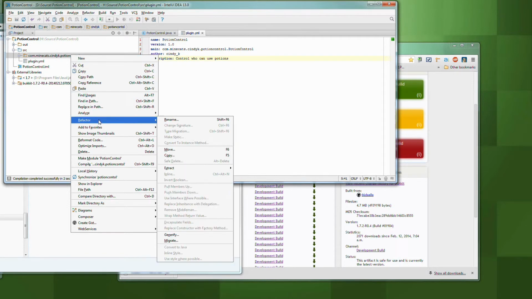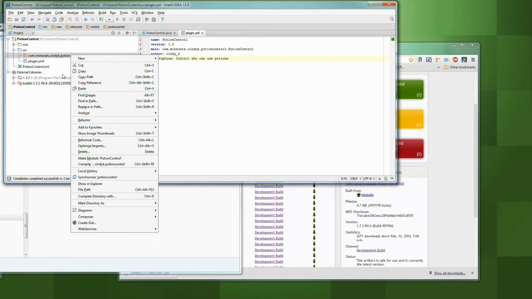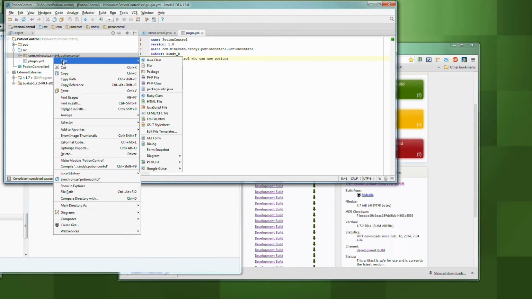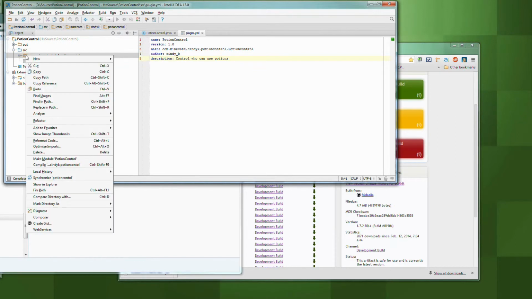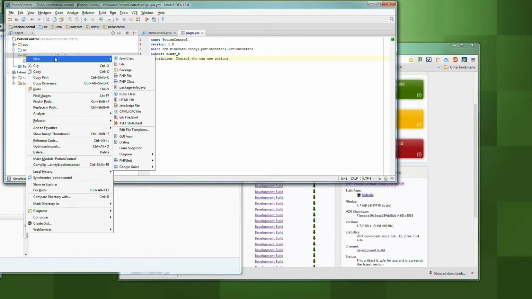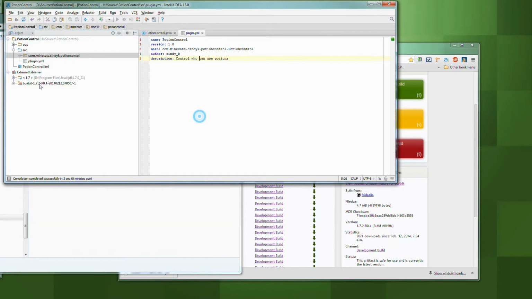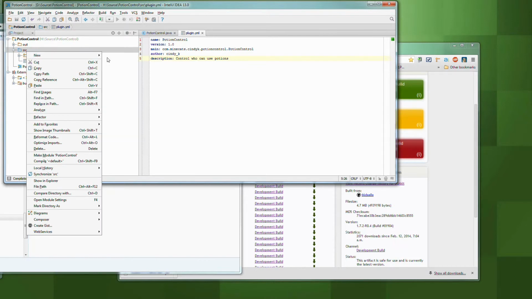Now, can I rename? Because I don't really want the name of my package to have that typo for the rest of the time that I have this plugin. If the plugin gets pretty big or sticks around, I'm going to be stuck with that word. It's a good thing to find early, because I don't see a way to rename it. I've never tried to rename a package before. So what that says to me is I need to create a new package.